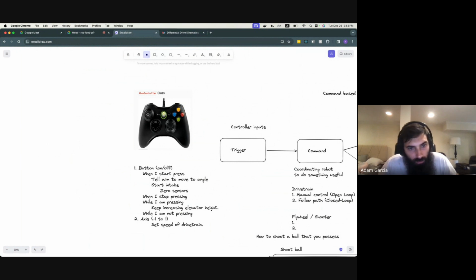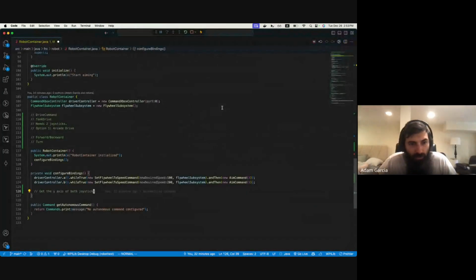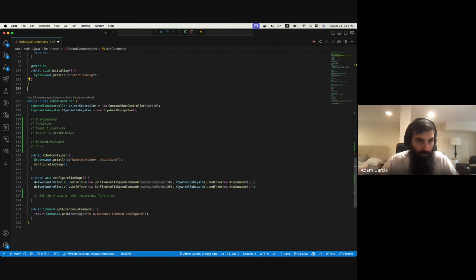Or you can do it so that up and down controls the forward and backwards of the robot, and then X and Y controls how much you're turning. Those are both valid ways of getting Tank Drive to work. Does that make sense? Yeah. So there's 2 ways of doing it. Let's do Tank Drive first. So how would we do it? We're gonna have to create a command, right?